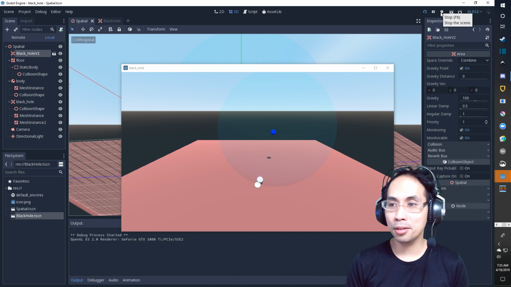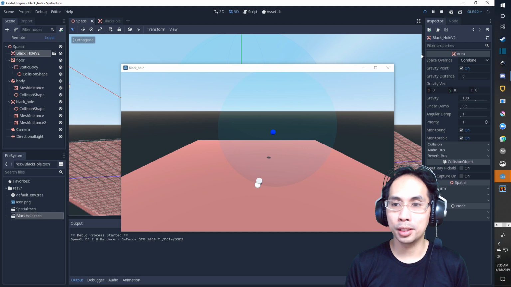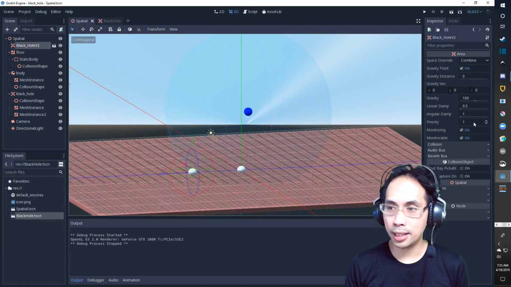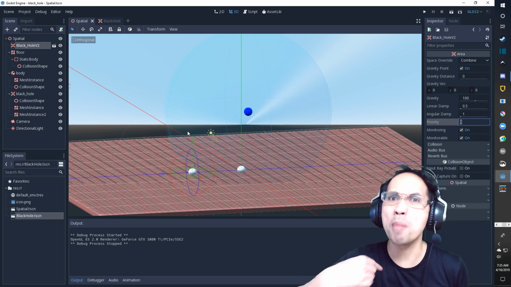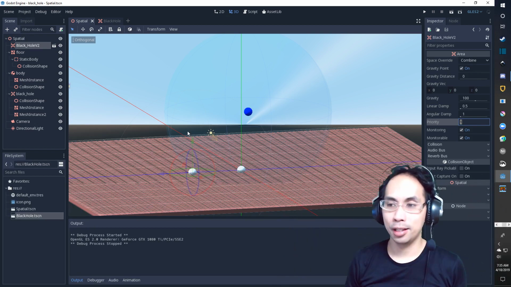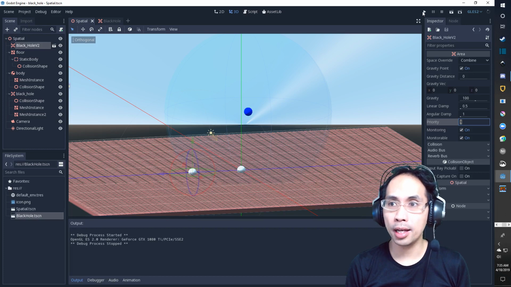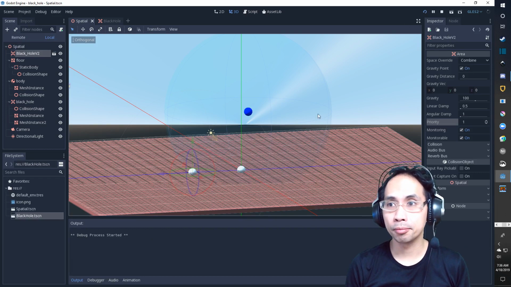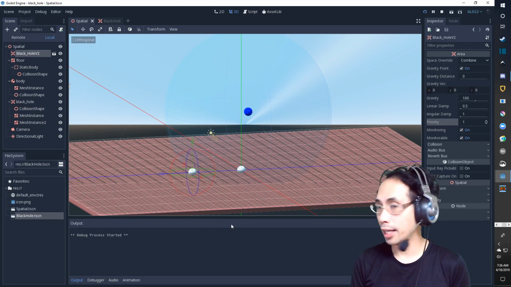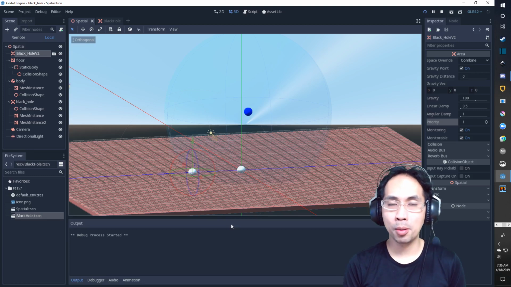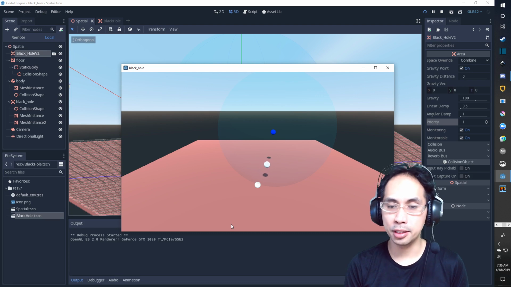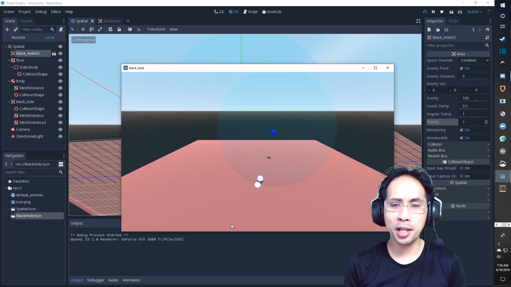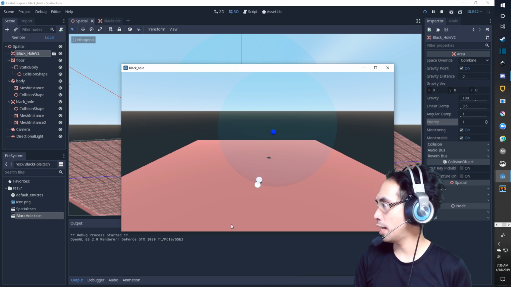Now, the other thing I also learned, and it's really cool, is this idea of angular dampening? No, priority. So I moved the priority of my black hole, because my black hole is more important, to number 1. So that's why my black hole is more attractive. Yes, that's right. I gave it priority. That's why my black hole is more attractive than Securus's black hole, even though I like Securus's blue hole. That doesn't sound right. Anyway, so that's it. If you want to make something more attractive, you give it more priority.